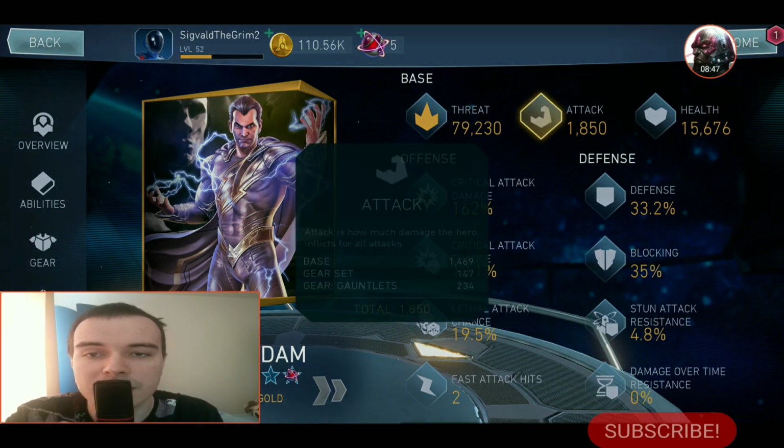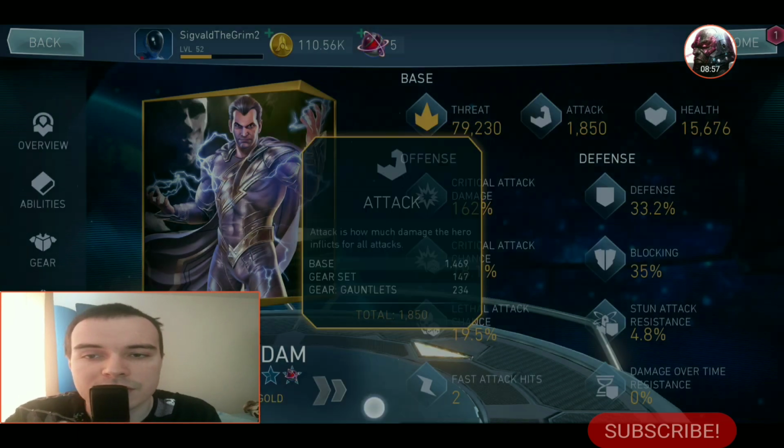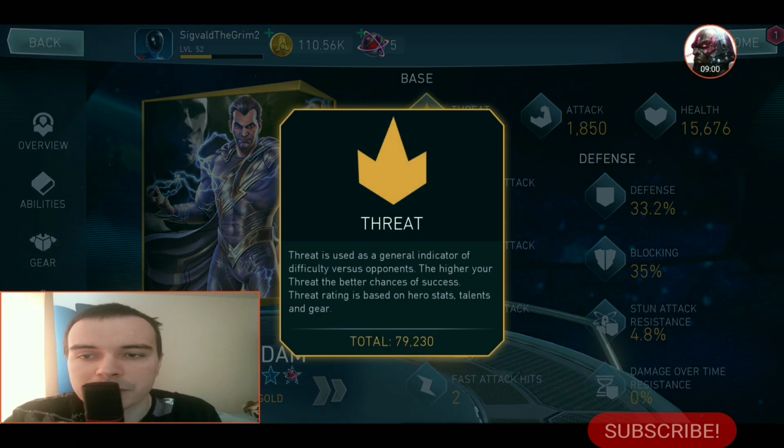Attack is going to be the amount of attack that goes into your basic attacks and into your special attacks. The more attack you have, the more damage you do with basic attacks, and the more damage you do with special moves. Threat is a little bit of an irrelevant thing. It's meant to say how strong your character is, but you shouldn't really pay attention to it.